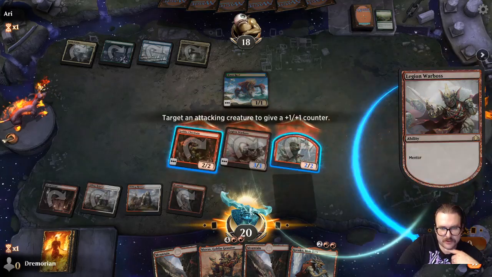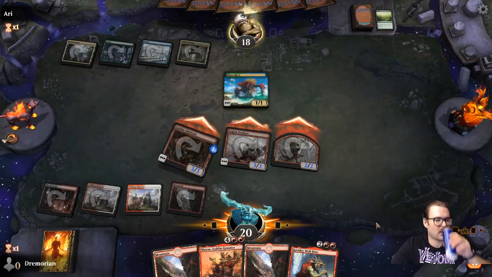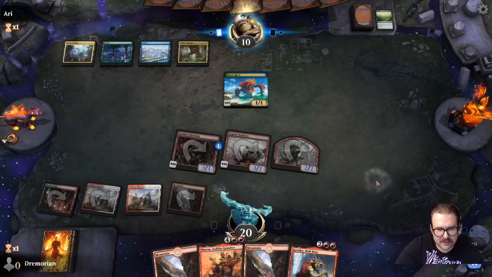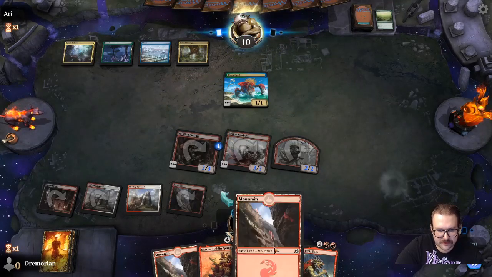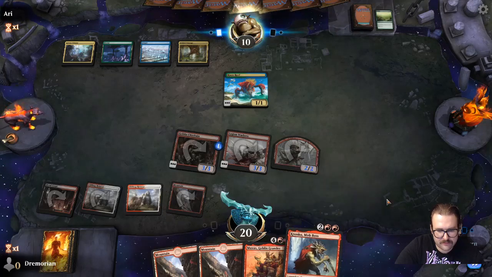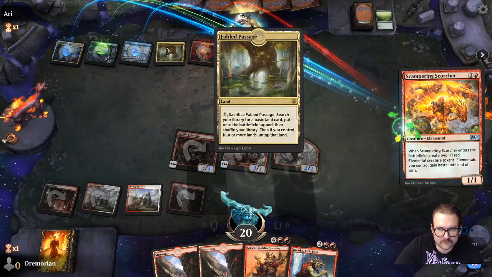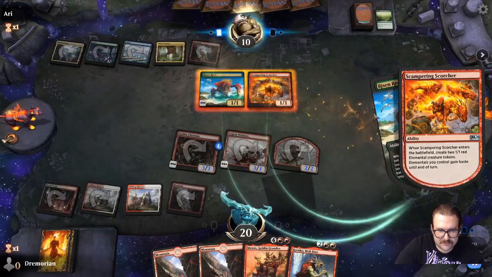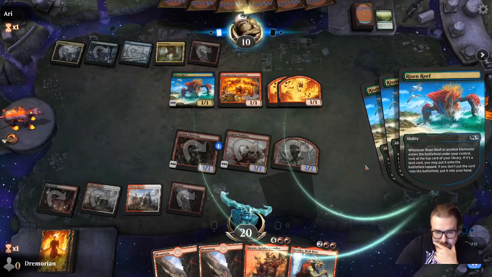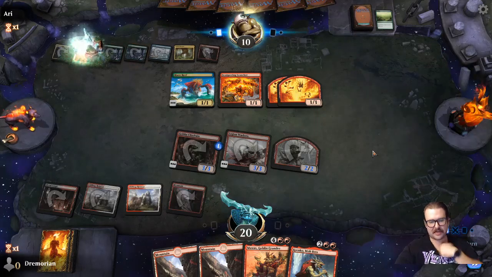I don't know. Yeah. And unless our opponent has like a board wipe or something. 1, 2, 3, 4, 5. So we can play Krenko. Yeah. I really hope he attacks in here too.